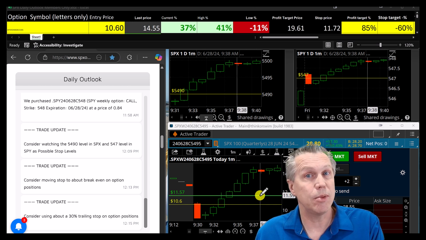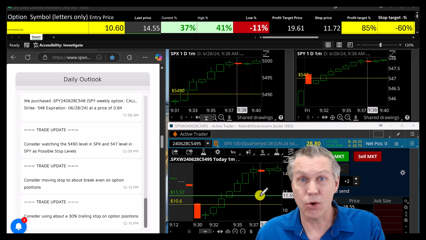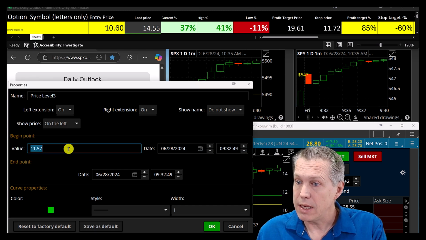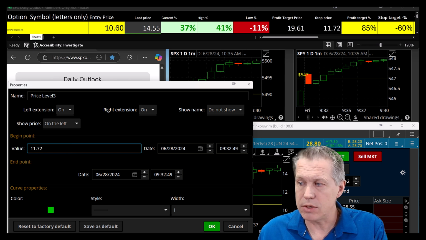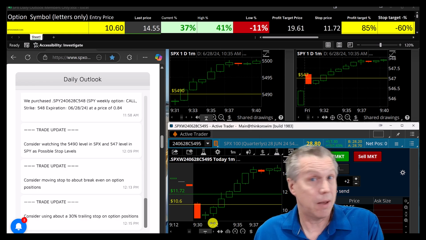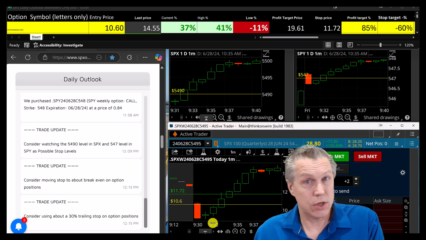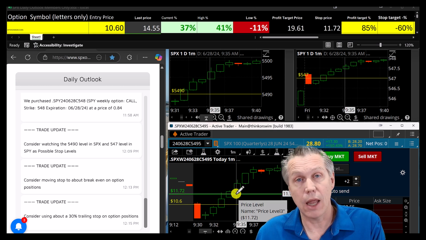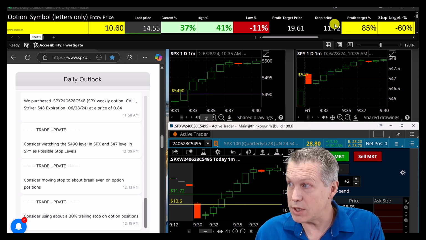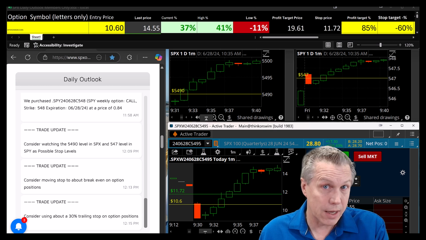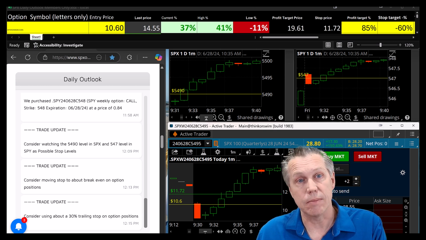So if you're going to be drawing a line on the chart, you're going to have to constantly change that price because it's no longer 11.57. Now it would be 11.72. So that can be helpful. It might be annoying. It might be too much for you. It's just a suggestion. You can ignore drawing a line on your chart if you prefer and just simply focus on the Excel spreadsheet for following up at what level we're looking to exit the trade.